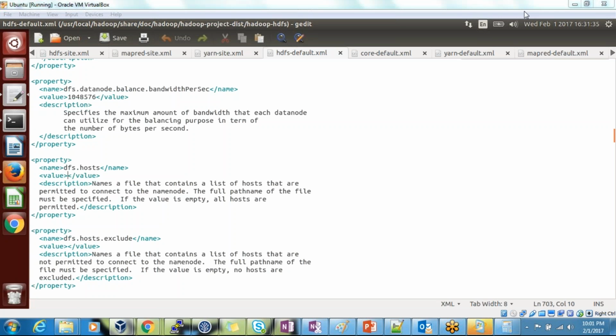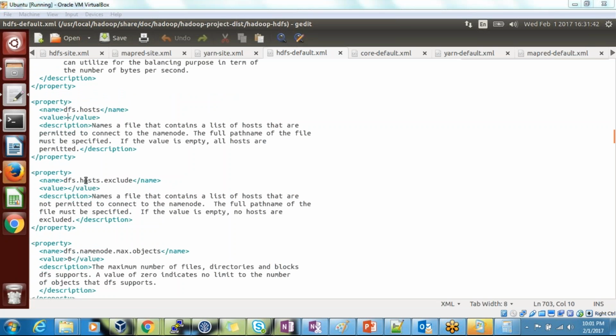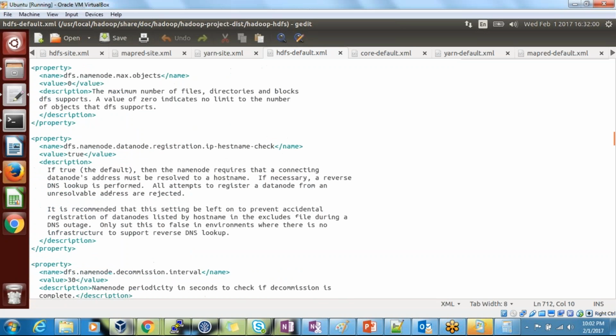Your name node can recognize automatically that these machines are newly added to the cluster. And exclude: suppose you want to decommission any of the machines from the cluster, you collect those IP addresses, put them into a file, and give that file path here. So those IP addresses will not be considered for storing the data, receiving the data, or reading the data, I can say.